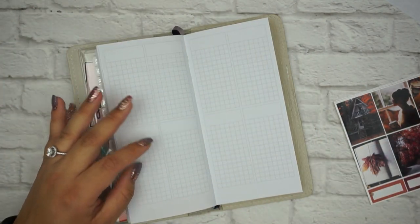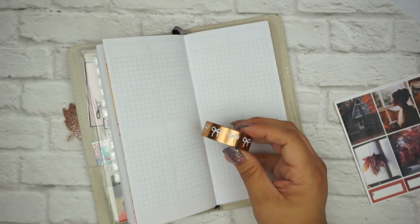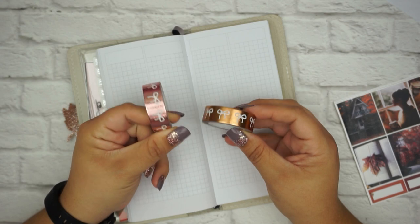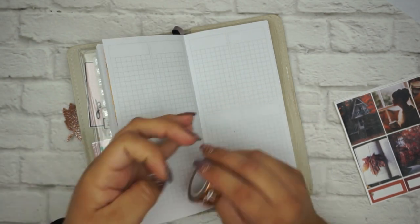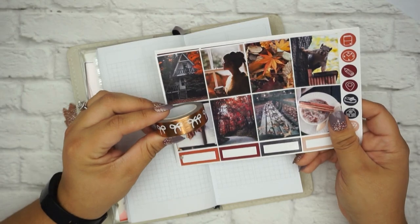I am going to be pulling in this washi. This is Simply Gilded washi. It's not rose gold because there's a pinkier one. There's this one that's an actual pink metallic, and then this I think is just a copper. I don't think she has a true rose gold, unless maybe I just don't have it. I don't know. But I thought this would look really pretty with these colors.